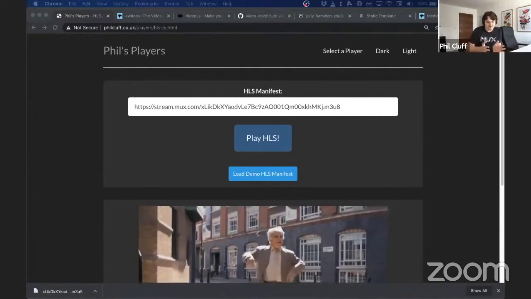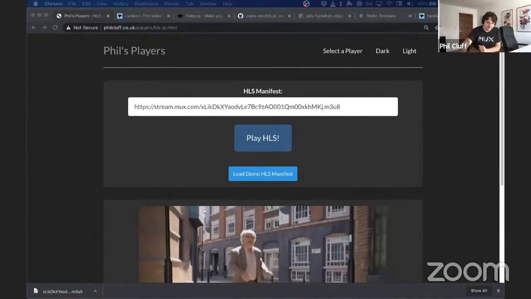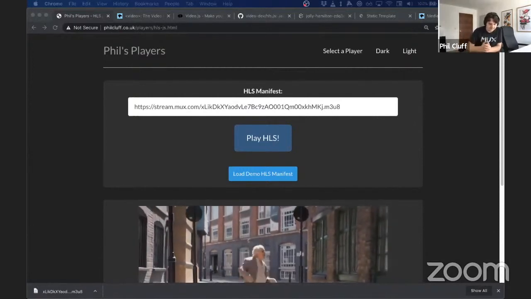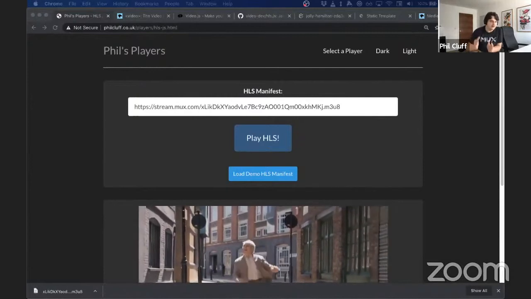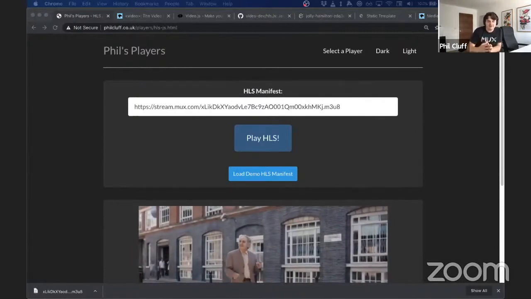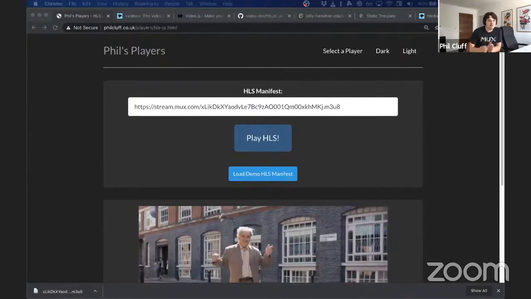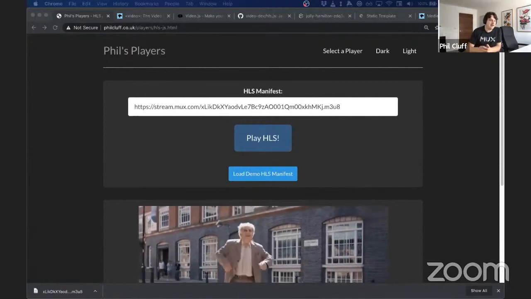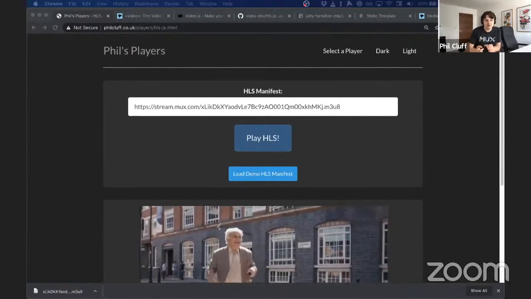Now that's starting to come right down. On our platform, we're somewhere in the region of 10 to 15 seconds for our reduced latency live streams. But platforms like Twitch and Periscope do achieve much lower latencies, and they often achieve those through a combination of technologies, usually using HTTP chunk transfer encoding.